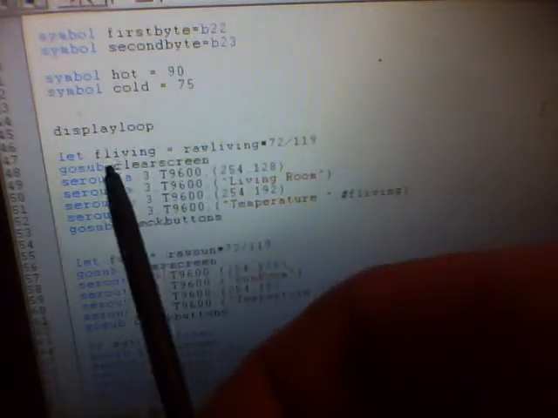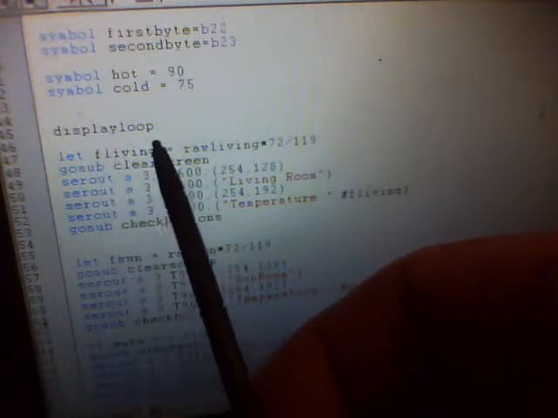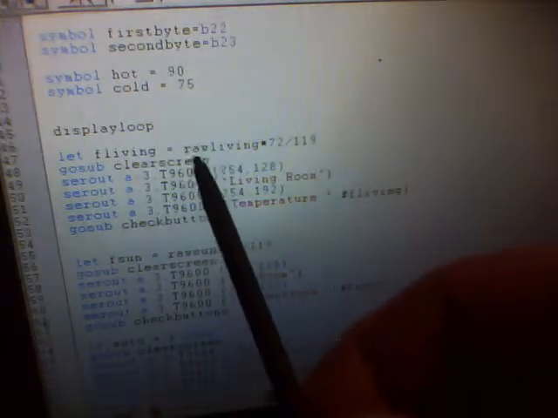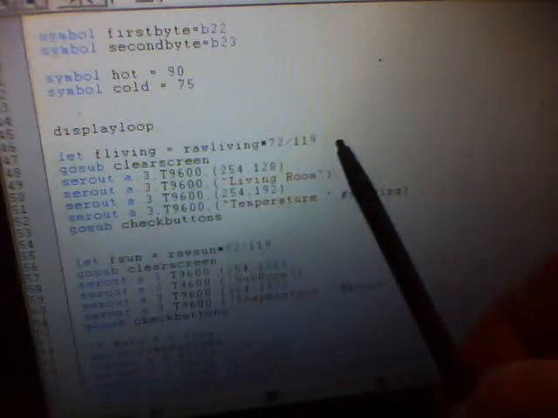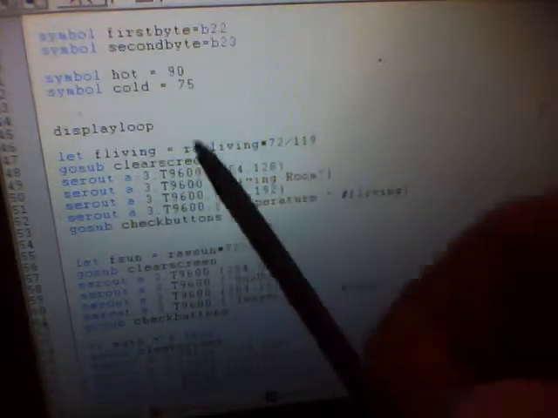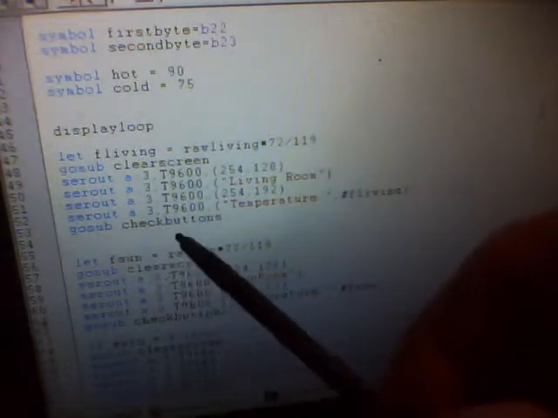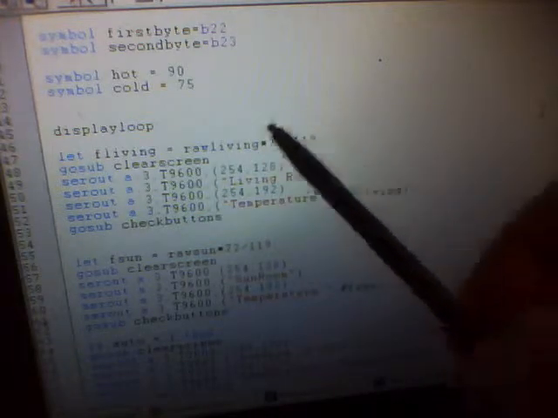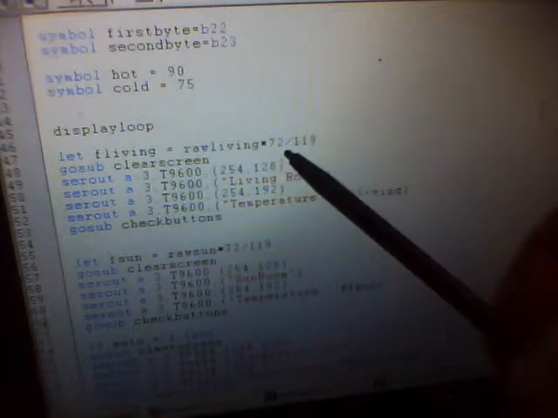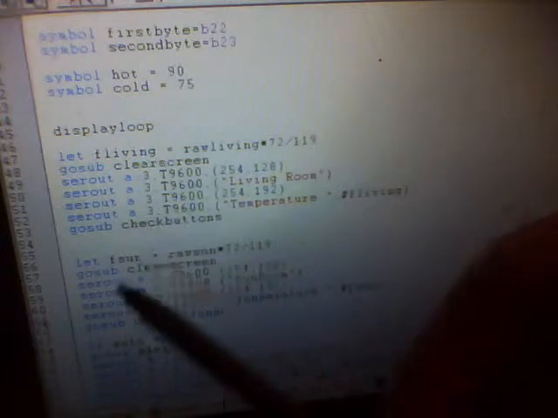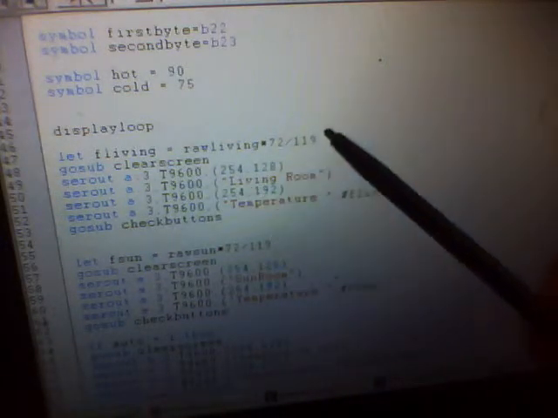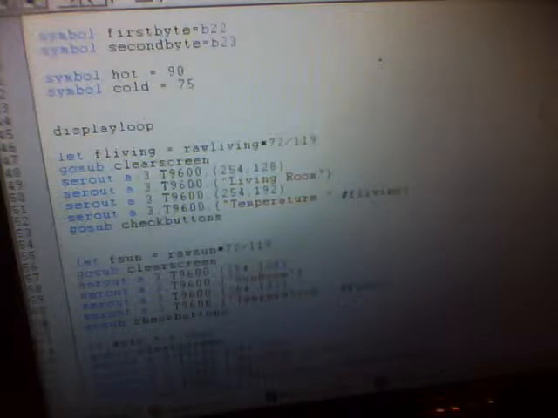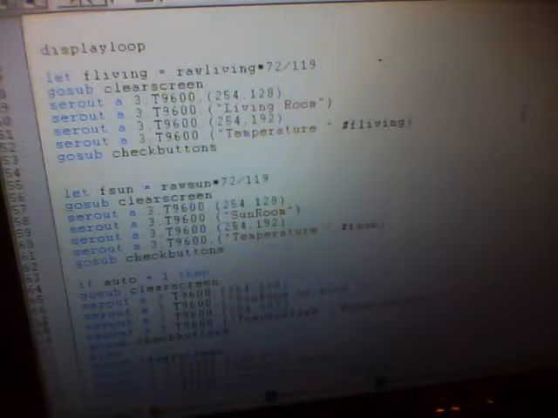And here, let Fahrenheit living equal raw temperature living times 72 divided. This is the conversion to go from the ADC numbers to actual Fahrenheit degrees. It assumes that the thermal resistor is putting out a linear temperature curve, or its numbers are linear. They are not, but close enough for what we're doing here, for crying out loud.